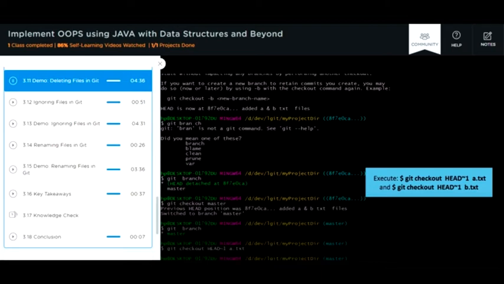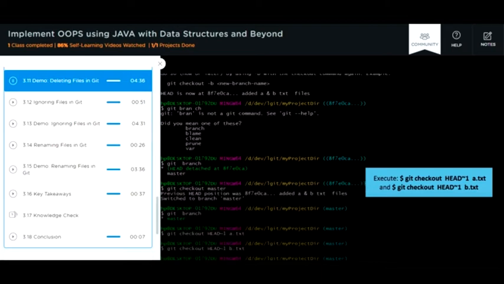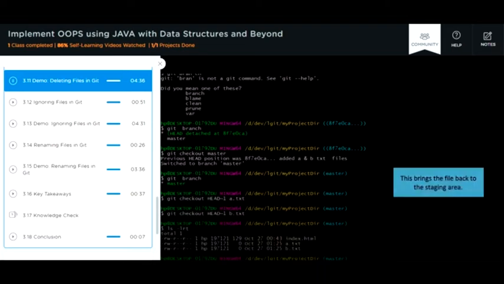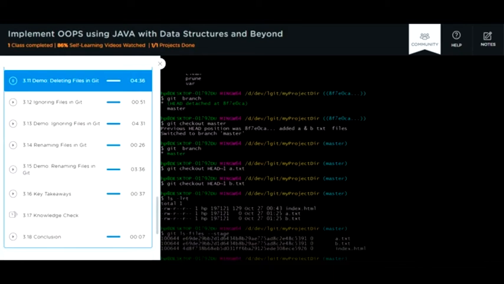Execute git checkout head1 a.txt and git checkout head1 b.txt. This brings the file back to the staging area.